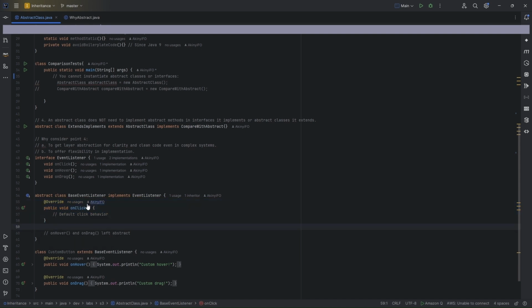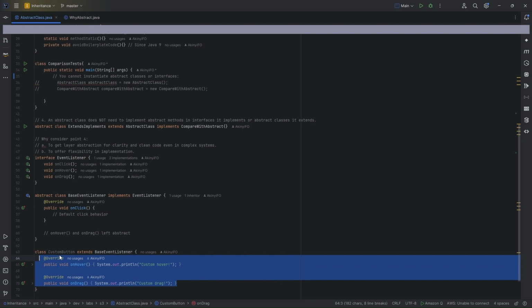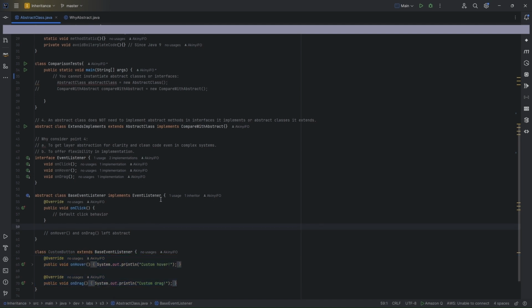For example, in this case, we are only implementing on click, but we leave the others abstract to be implemented downstream in a subclass of base event listener, like custom button that extends base event listener, and in that case it will need to implement the two methods that were left unimplemented from base event listener. Hope that makes sense.